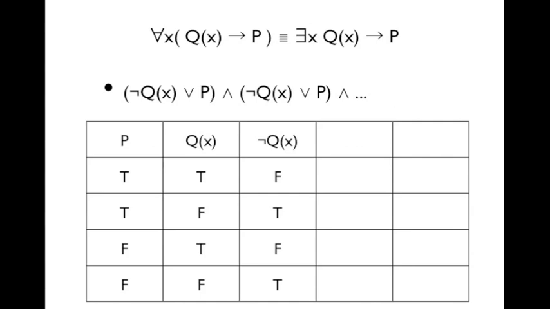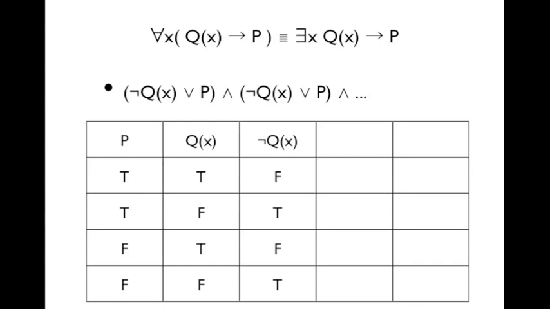So the first part we're going to prove is the left-hand side, or we're going to derive the truth table for the left-hand side. When dealing with quantifiers, you want to get rid of the quantifier and any conditionals because that just makes it more confusing, more likely for you to mess up. So we convert q of x then p to not q of x or p, and then we string these not q of x or p together with the and symbol, a conjunction. And it's just a bunch of conjunctions. That's what a universal quantifier is.